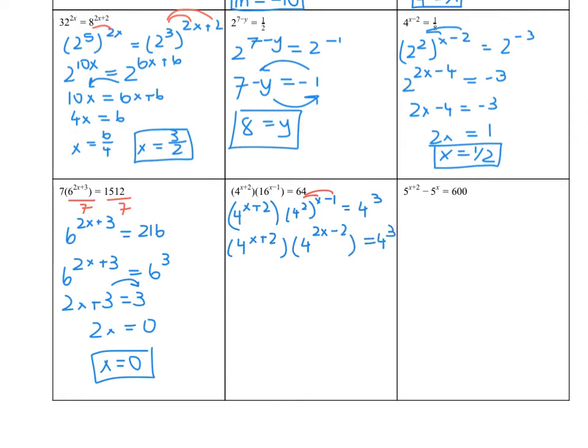And now we have to think again about another exponent rule, which is when your two bases are the same and your terms are being multiplied, we can just add our exponents. So on this left side, this x plus 2 and 2x minus 2 can get added so that we can write the left side all as 4 to the power of something. So here's my base of 4. X plus the 2x is 3x, and then 2 plus negative 2 is 0, so that's it. And that's going to equal 4 to the power of 3.